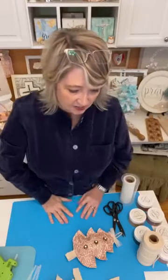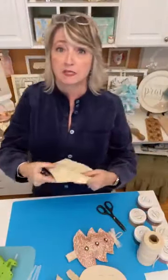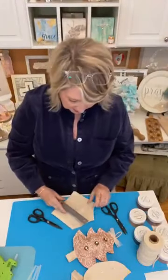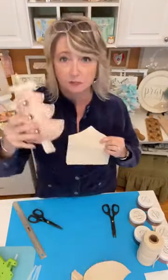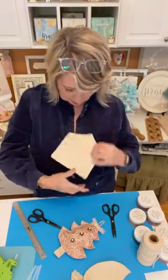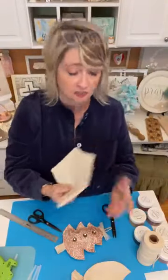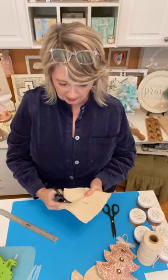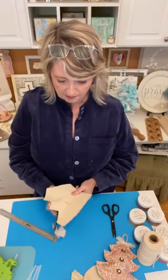The first step is to draw your Christmas tree on a piece of canvas duck, which I've folded over so I can cut both pieces at one time. The dimensions on this one: it's six and a half inches from the top of the tree to the bottom, and at the widest spot it's six and a quarter inches. Your trees can be straight, wavy — absolutely whatever you want. Why cut these pieces twice when you can just pin them together and cut it out all at once?